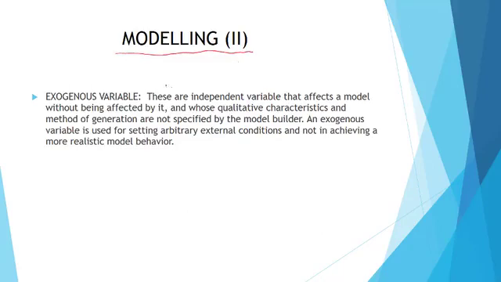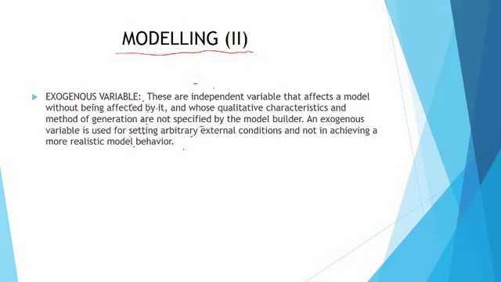We are still in modeling. The last time we did something on modeling, we talked about the types of modeling that we have. We made mention of independent variables, dependent variables, and so many types of variables. We also made mention of random variables, among other components. Now today there's something I want us to look into, and it's called the exogenous variable. But before that, I would like us to take a look at what we did in our previous lesson.